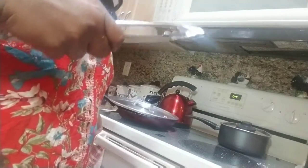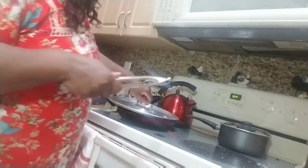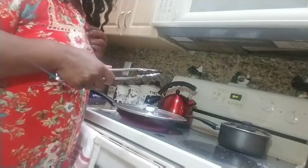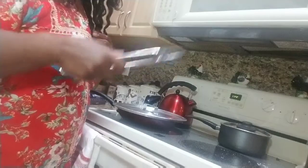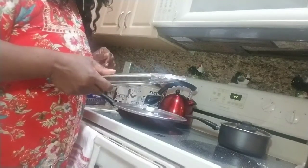Another good idea is that people tend to use Coca-Cola because it also helps get rid of the saltiness, and it gets sweet, and it can create a glaze on the ham. In this case, I'm just going to let it steam 1 more minute, and from there I'll drain the water off, and I'll let it pan fry on top of the stove.